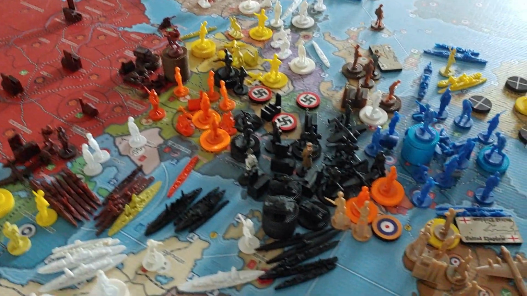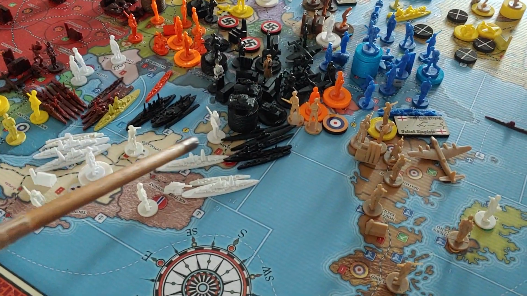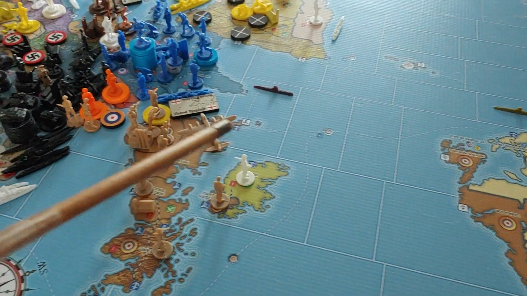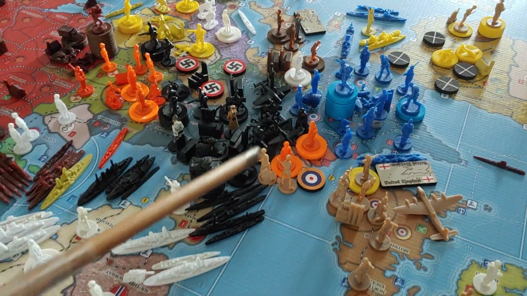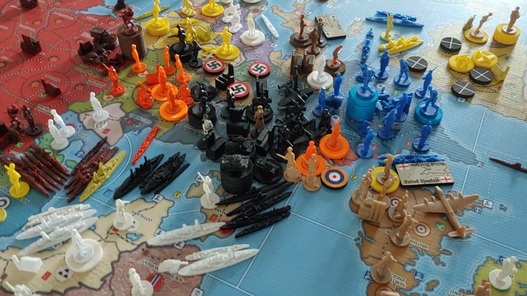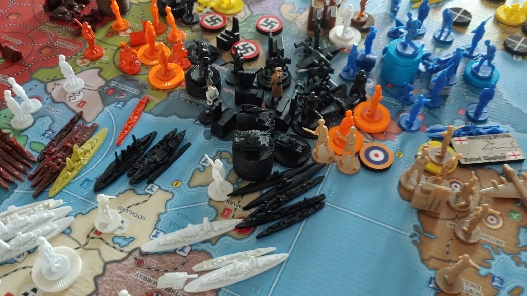Okay. In the west, Germany is going to go ahead and move a couple of subs out into the Atlantic to convoy the British. Also, we are going to go into Belgium on the first impulse. They're going to stay away from the Netherlands for now, but go into Belgium. And Belgium is going to be attacked, hopefully in overwhelming force.